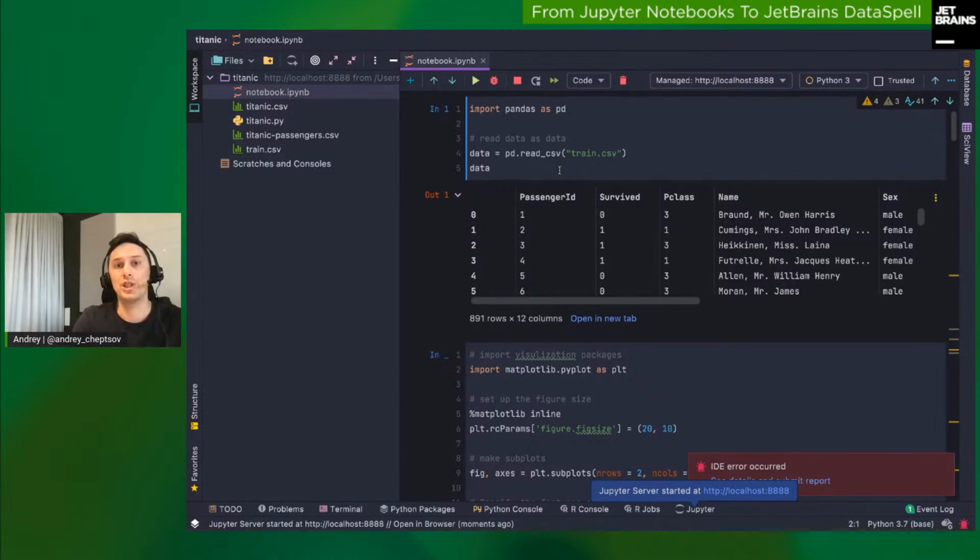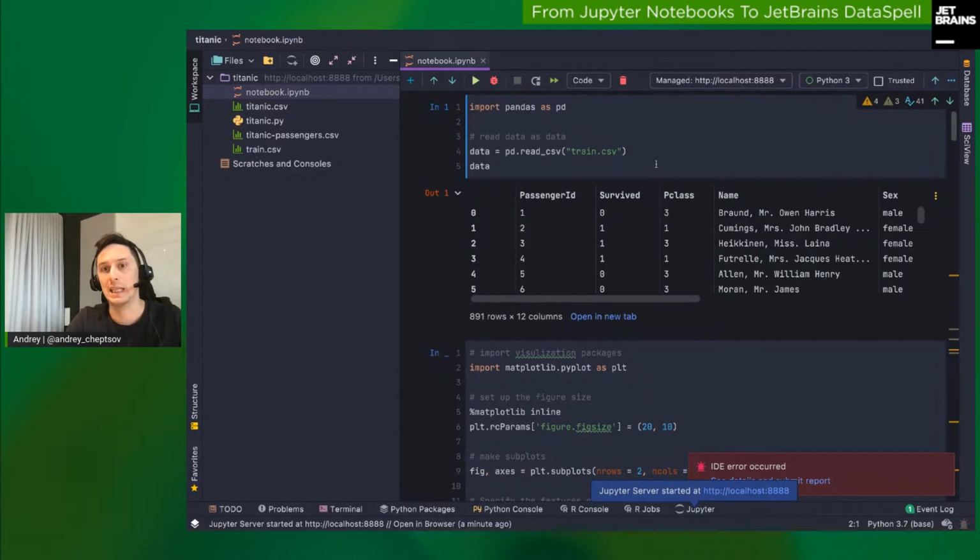So here we go. We just ran the cell, and what we see here is an output, and as you see, the output is just right under the cell.